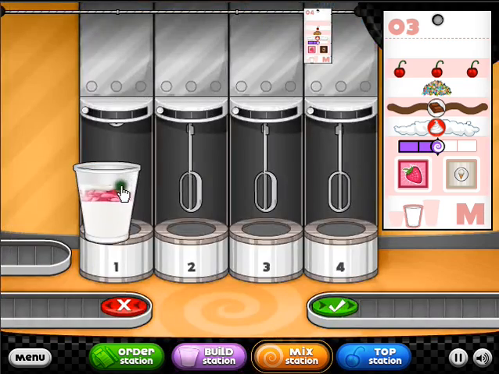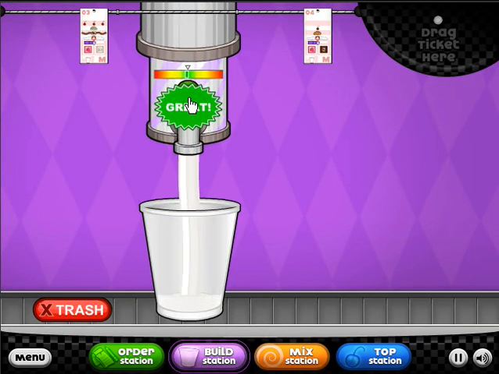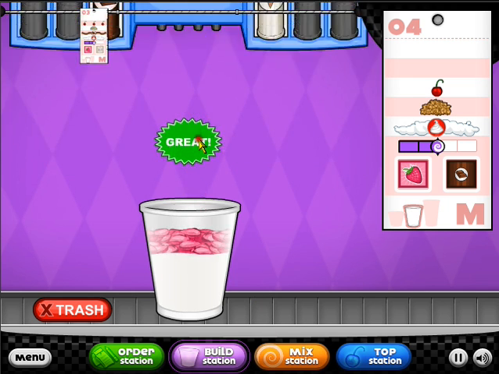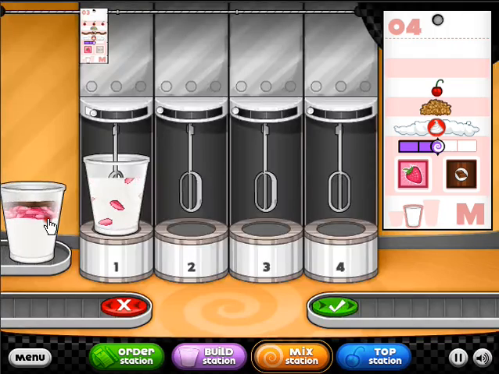Awesome. Alright. If I'm quick, I can get this done, too, and then have 2 of them mixing at the same time. Multitasking is very important in this game. Alright, what do we got? Strawberry? Strawberry and chocolate this time. Okay, now I know that's a good combo. I love that.